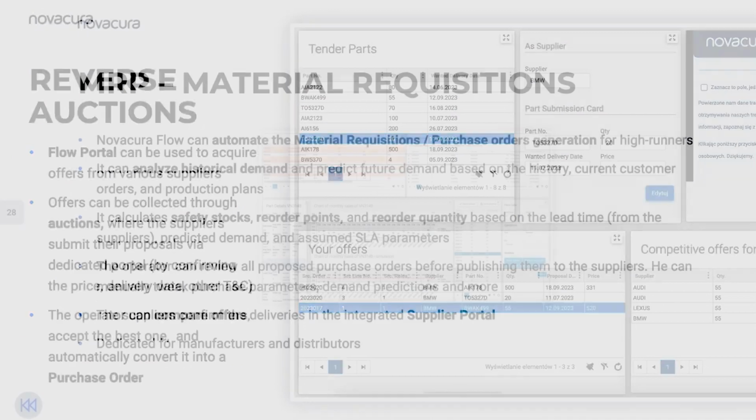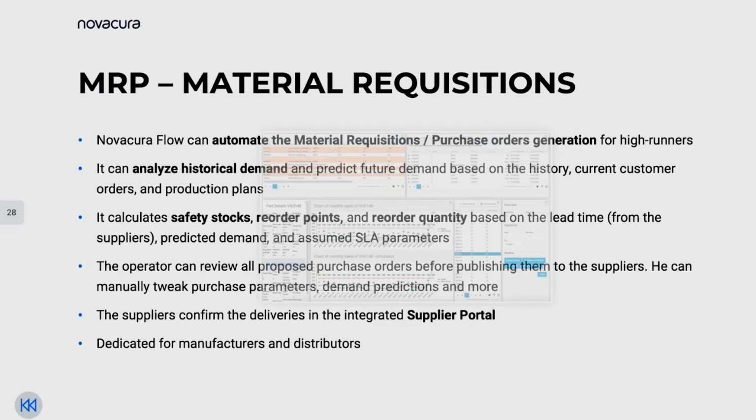The next solution I would like to show is a portal used to analyze customer demand and plan supply so that the goods are always in stock. You can call it MRP. It can be used both by manufacturers to plan purchase of components and materials and by distributors who trade goods purchased from external suppliers.